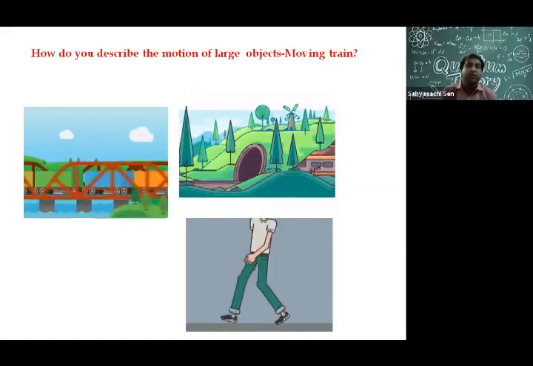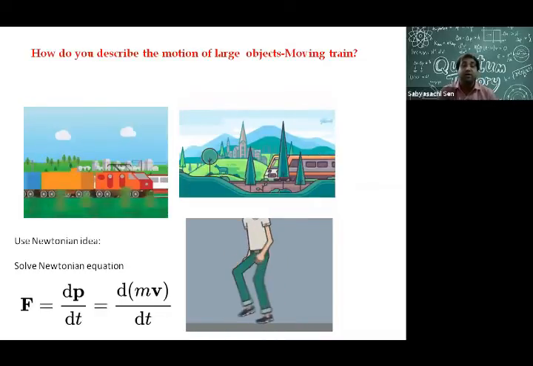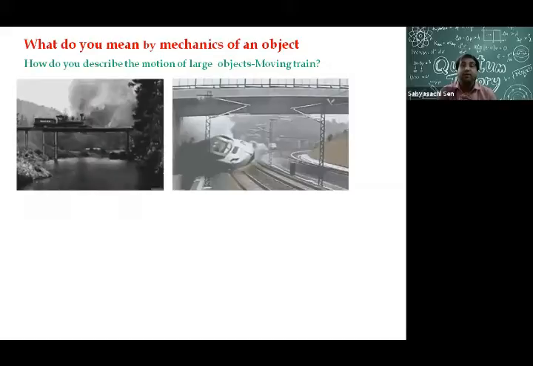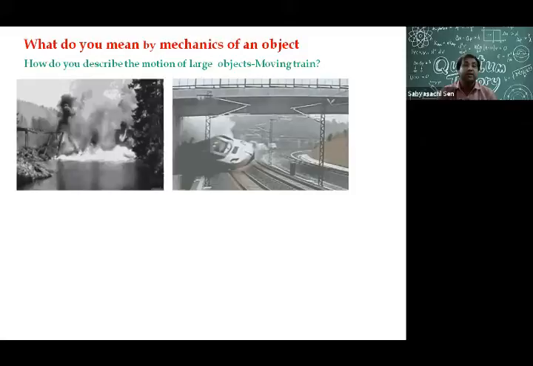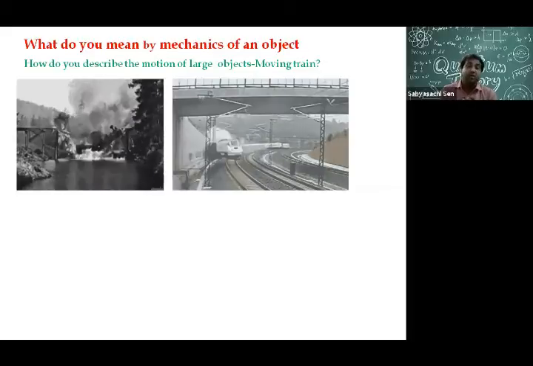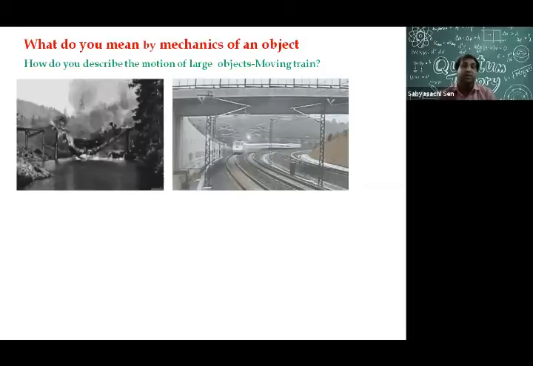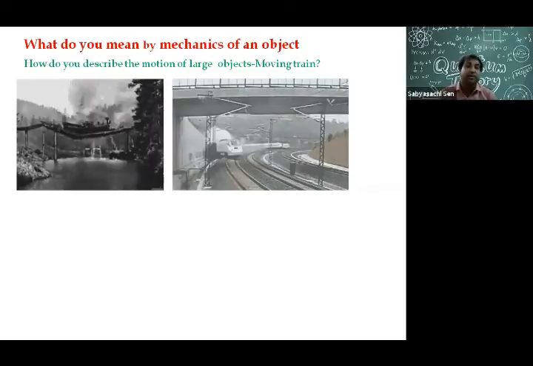Just like in the case of these trains. Trains are moving. How do you know trains are moving? Because positions are changing. But you see, they are moving in so many different ways. A man is walking. Now some more examples are the motion of the train. You see beautiful pictures of the train. What are the trains doing? Are they moving regularly? No, they are suffering accidents. They are colliding. The moment collision comes into business, you realize that apart from the position and the velocity, some more data are coming into business. That is kinetic energy and potential energy, because for collision, energy conservation is an issue if it is elastic collision. In inelastic collision, energy is not conserved, but the total energy before and after will be important.